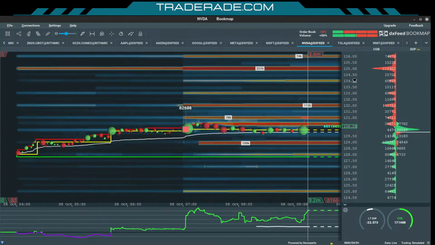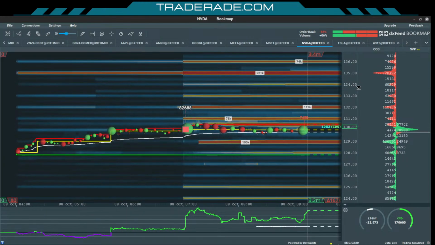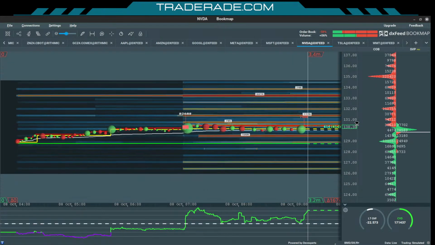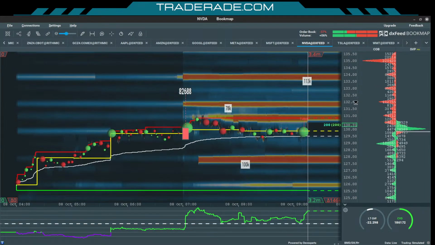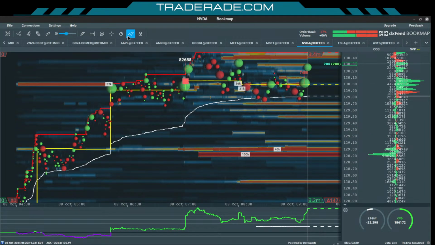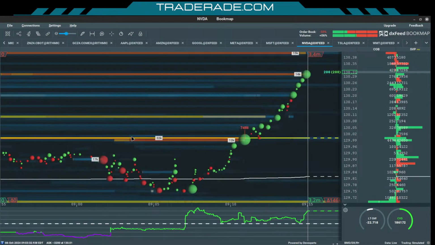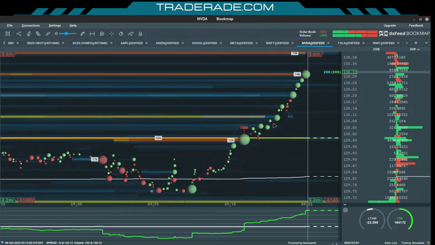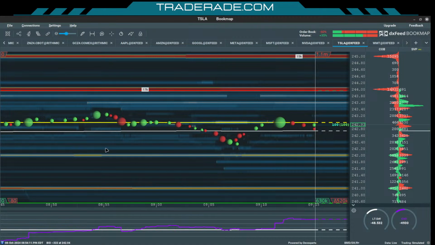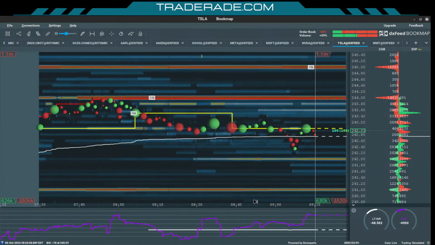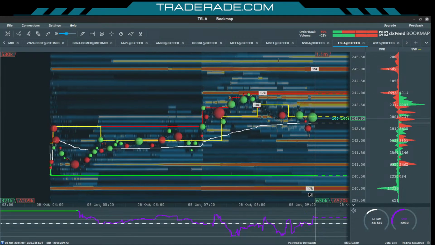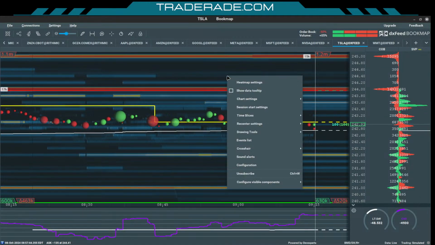And we don't see any really large offer areas yet. 135 is the largest on book. That's 221, but it's not unusual for this thing to have millions of shares on offer. So we'll see what it looks like after the cash open. We do know 130 through 133 are areas of large options interest. And in fact, that's what helped to push this thing to 130 yesterday. So we do see a bit of a bid coming in to NVIDIA pre-market. And Tesla, modest bid from the European open.